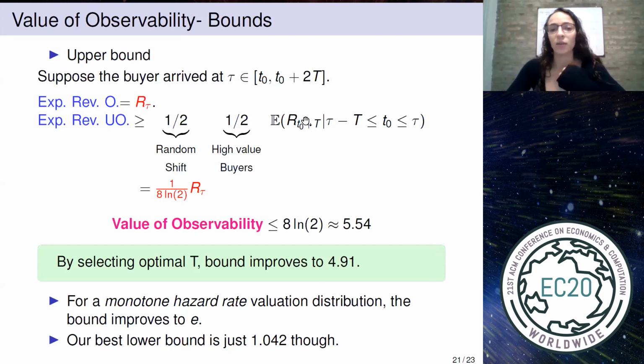On the other hand, okay, so this analysis was for obtaining an upper bound for the value of observability, but what about a lower bound? To obtain a lower bound, it's difficult because it's not easy to obtain an explicit solution for the observable case. But what we did is to use dynamic programming, and by using a particular instance of the observable problem, we obtain this lower bound, and this is the best lower bound we have up to now.